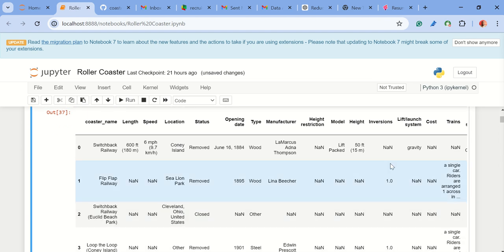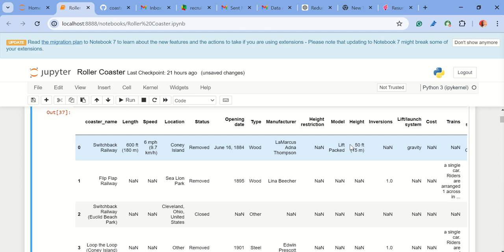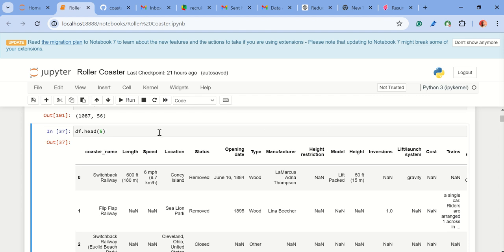Since we have imported our data into the data frame, we now want to check how our data frame actually looks. So we use df.head to display our data frame. We want Python to return only the first 5 rows.